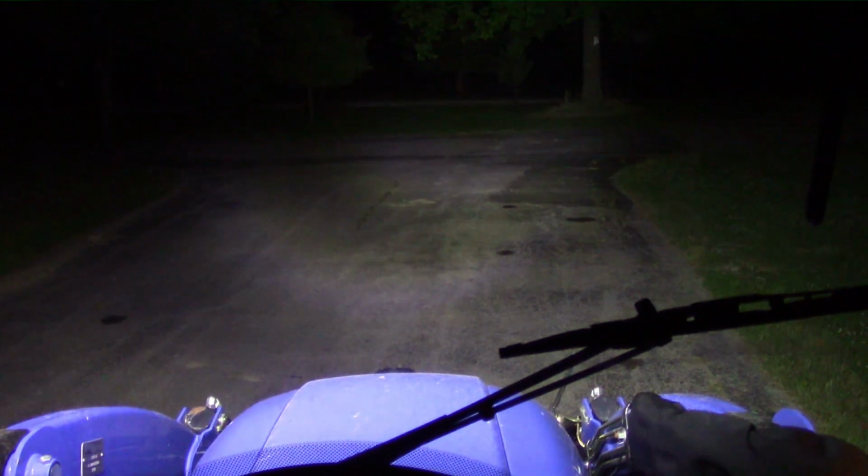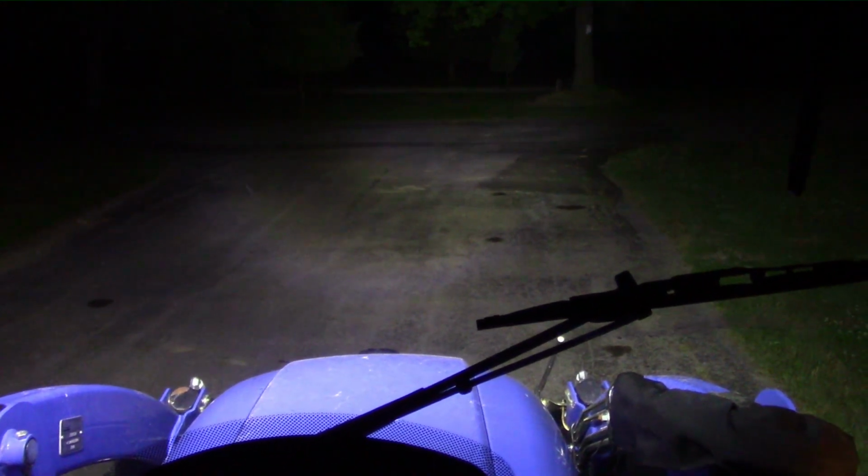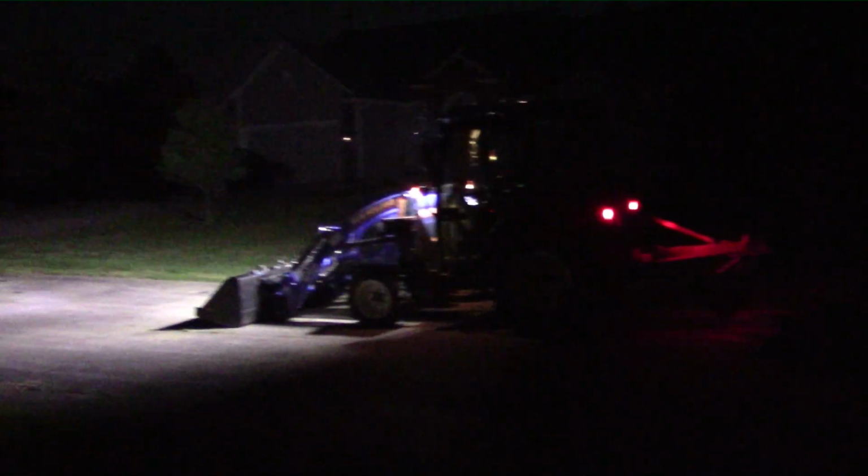So this is just kind of stock mounting, quick and dirty, just to get them hooked up. I've just got it kind of jerry-rigged, just wired up to make them run. But as you can see, they do a pretty good job of lighting things up. Let me step outside. I'll give you a view from the outside. All right, here we are now from the outside.